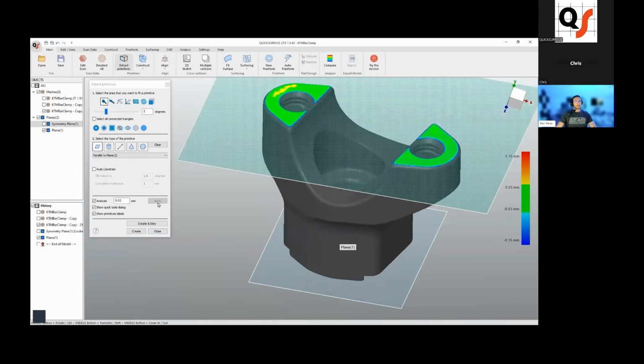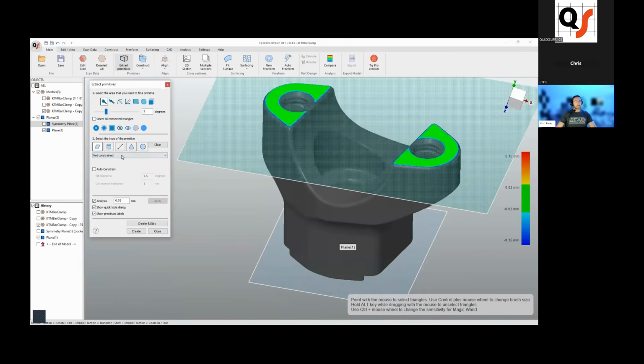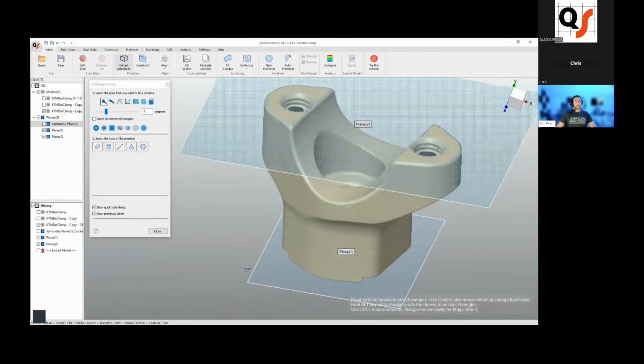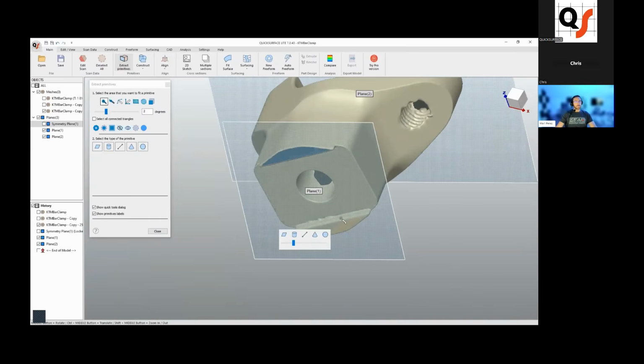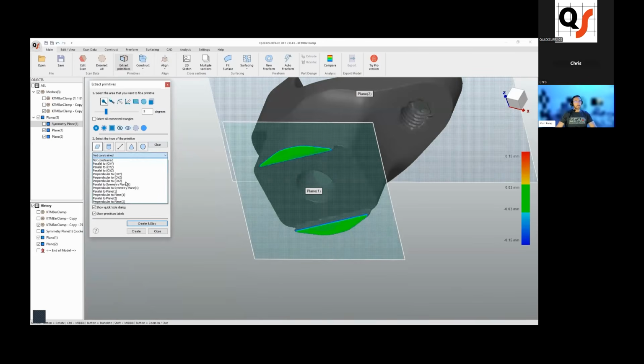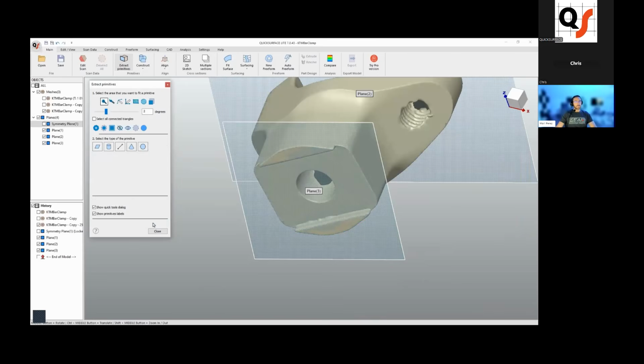So what this is telling me is I'm going to go ahead and clear this off. I'm going to create a plane, and I'm not going to constrain it. We'll create and stay. And then I'm going to repeat the plane on the bottom. So I'm going to go ahead and select both sides, create a plane. And in this case, we're going to make that parallel to plane 2, which was our top plane. You can see this is still green. We're going to create and stay. We just have to remember to go back and delete plane 1 because we're not going to use it.